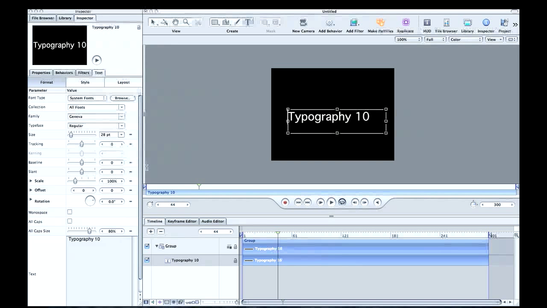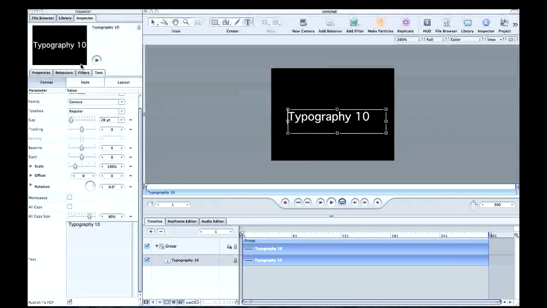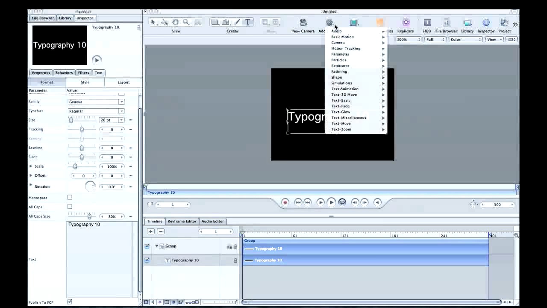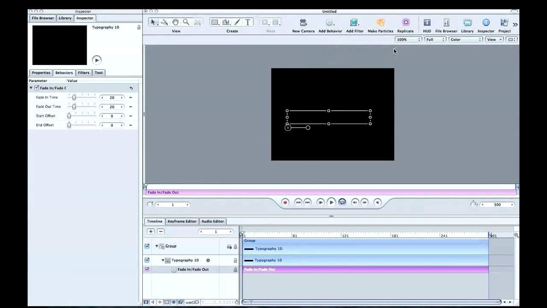And if I wanted to just have this fade in and out, there are several ways that I could do this. One way is by adding a behavior. I want the basic motion fade in, fade out.